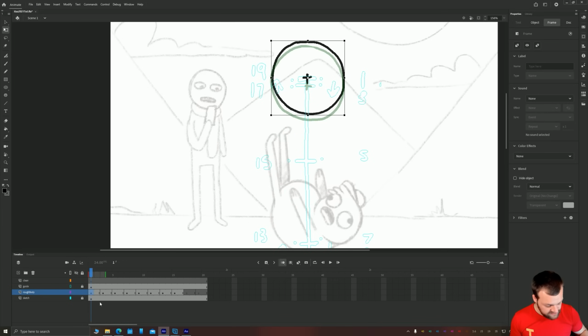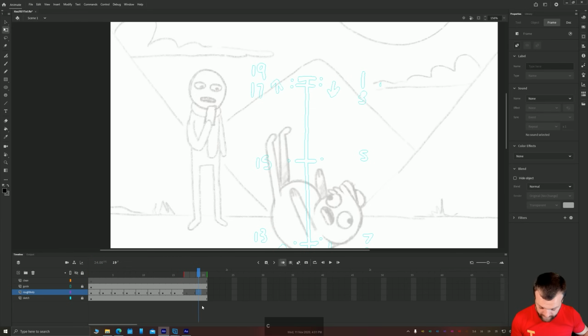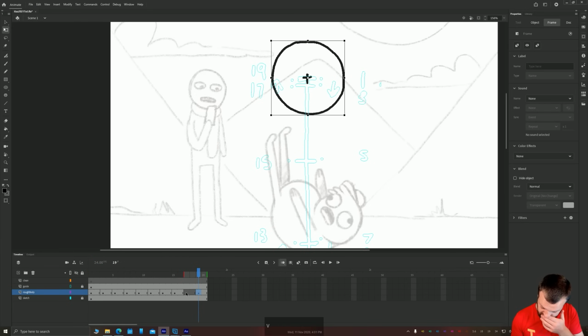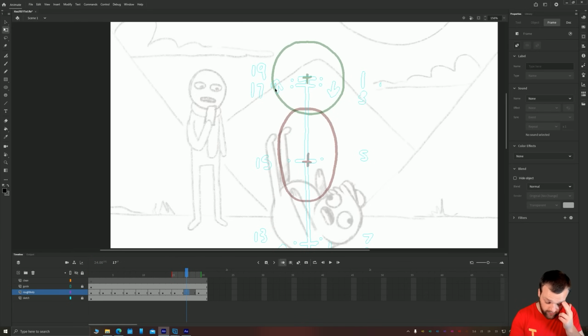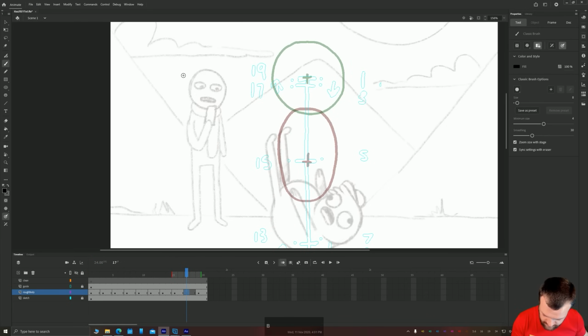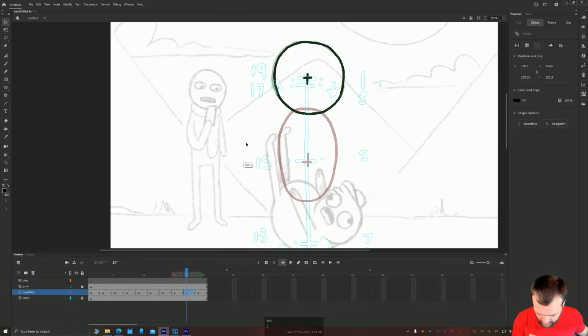Come up to frame 17, and then frame 19 is actually going to be like the same as frame 1. So I'm actually going to go to frame 1, copy it, paste it in place there, just so that I've now got the before and after on my onion skin. Okay, then I'm going to do my frame 17, and again I'll do the exact same thing I did before, which was to trace frame 1 and just move it down slightly.